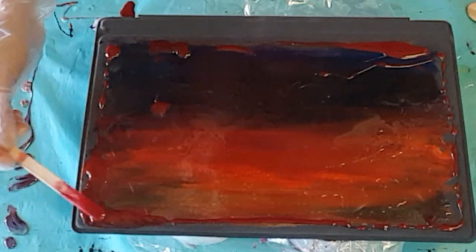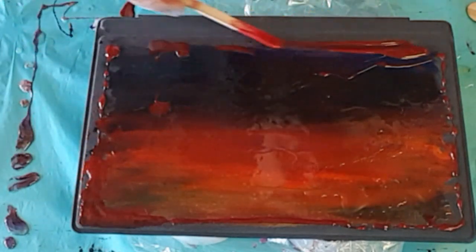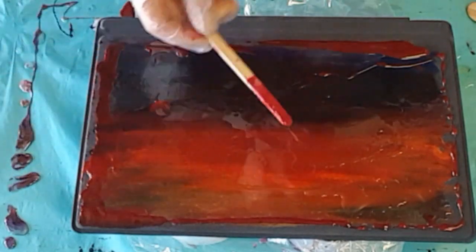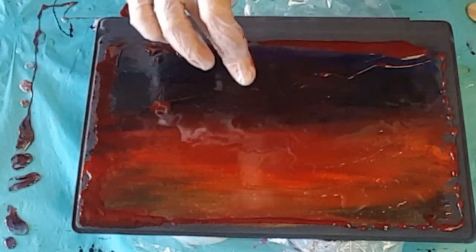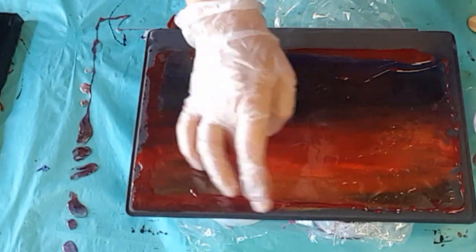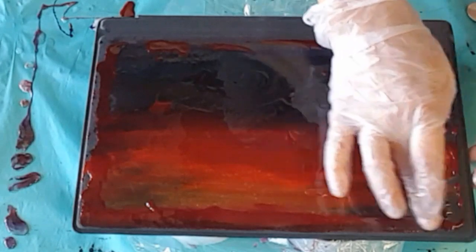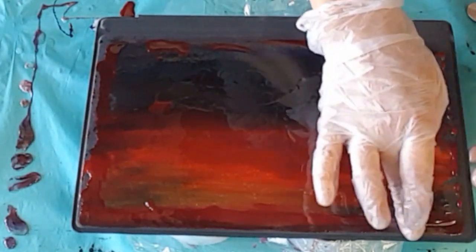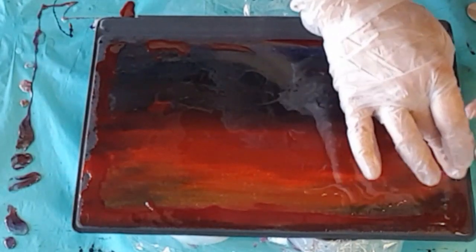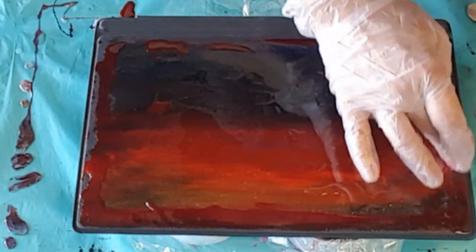Just being very careful. I can go down a little bit, and I can go down here as well, because that bit there folds. But I'm just being super careful now. I will use my fingers, actually. Just being extra careful. I'm going to spread that. Go all the way up to the edge. I don't think it'll leak through there, because that fabric just grabs it and soaks it in, which is pretty cool, I think.